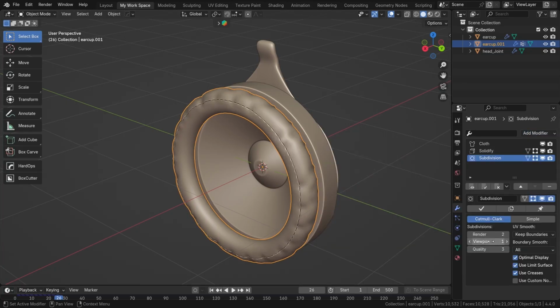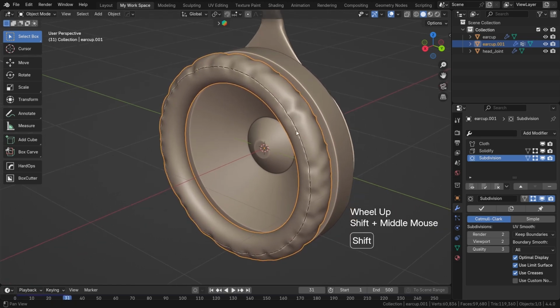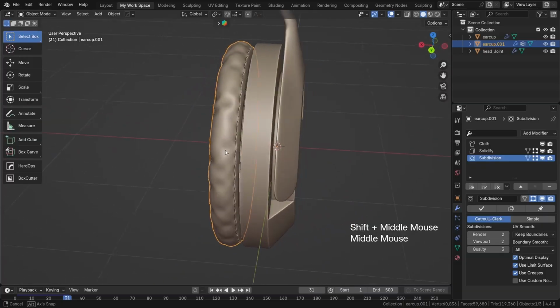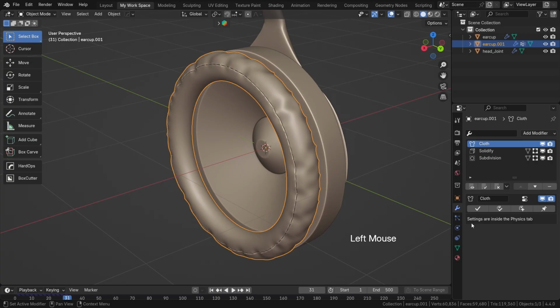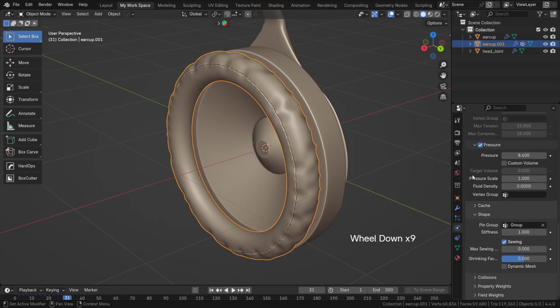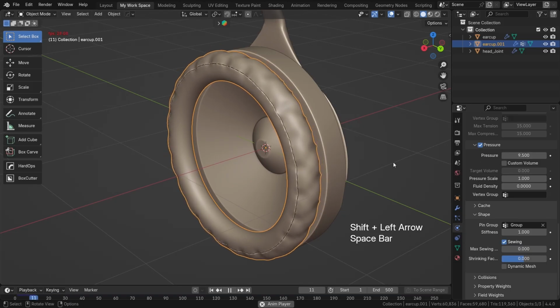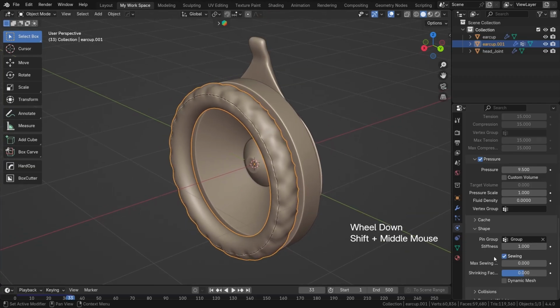With level 2. Oh, now it's looking good. Wow, it's working like cushions. Yeah, very nice. So guys, here you can see we have created some effect by applying some pressure on it. You can increase the pressure according to you. Yeah, for the sewing effect, we have created some loose edges to add some seams.